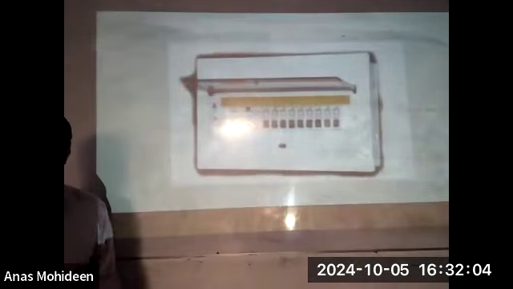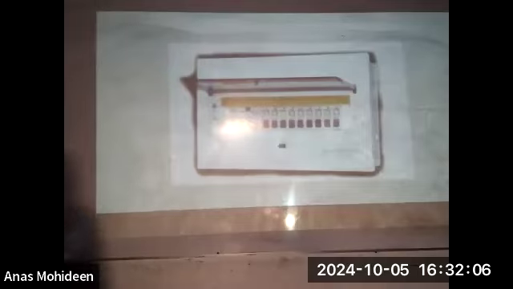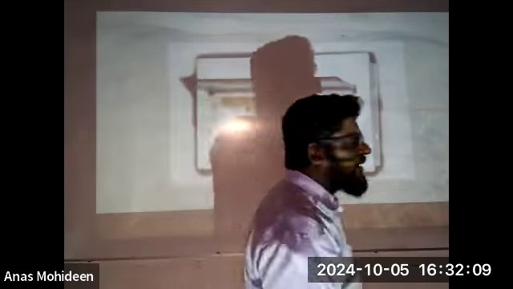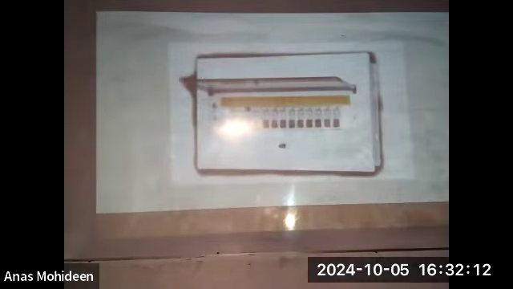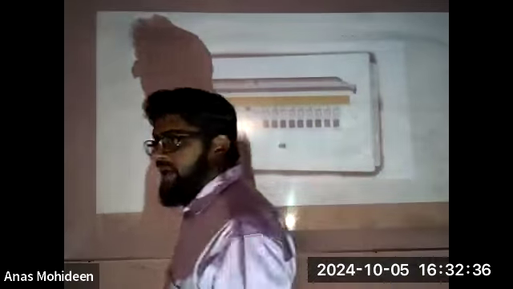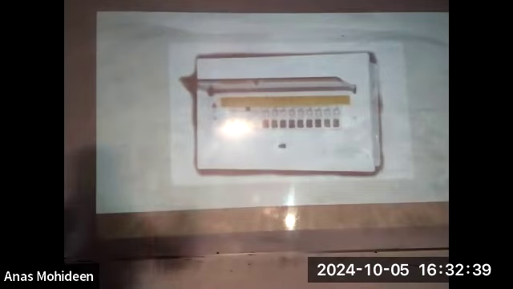Moreover, I told you about drawing out current when we connect multiplugs, right? Why are we connecting multiplugs? Three ports will be there, and we can use all three. Even so, when you use a multi-port, a washing machine is connected, the fridge is connected, and the oven is also connected, and when you start the grinder, everything goes off. Why? Because all of them are high power consuming, so they all go off. If it is a multi-port with a fuse connected, there is somewhat of a protection. If not, problems arise like this.